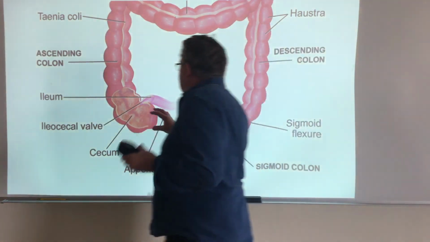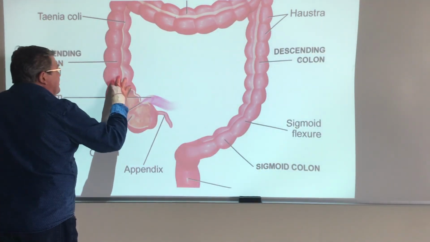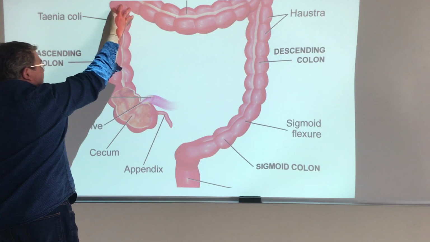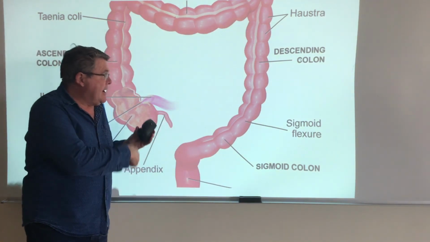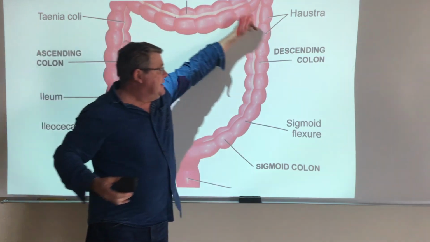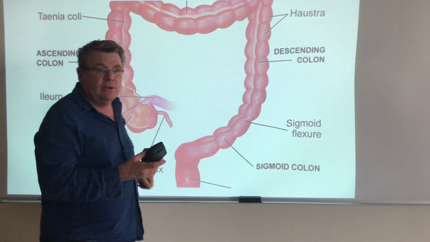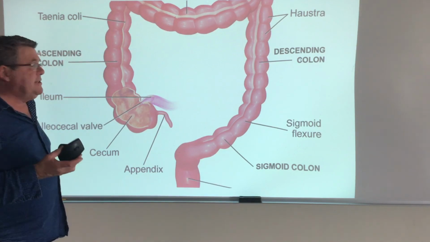Now what we're going to see is, at this point, the developing feces working its way up your right side, across your abdomen, and down your left, until we get to this sigmoid colon. Now, how does it do it?